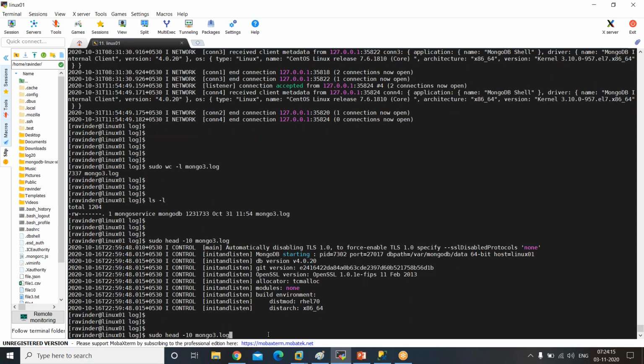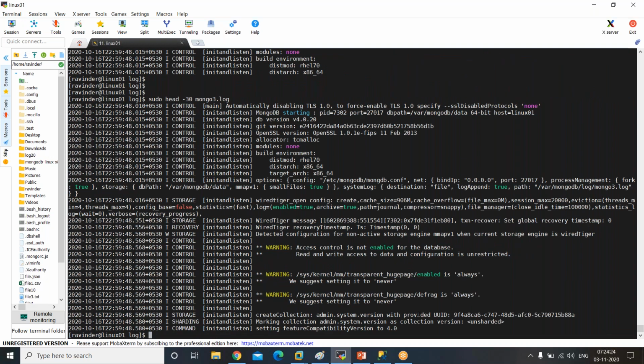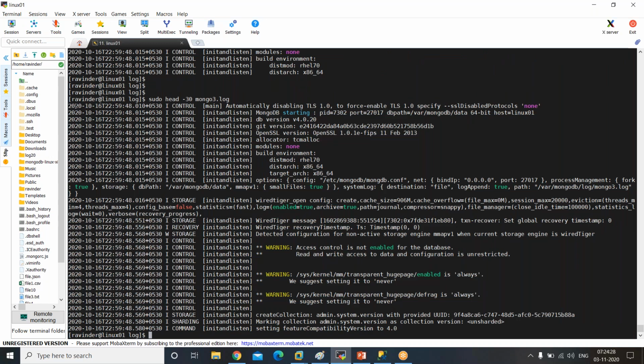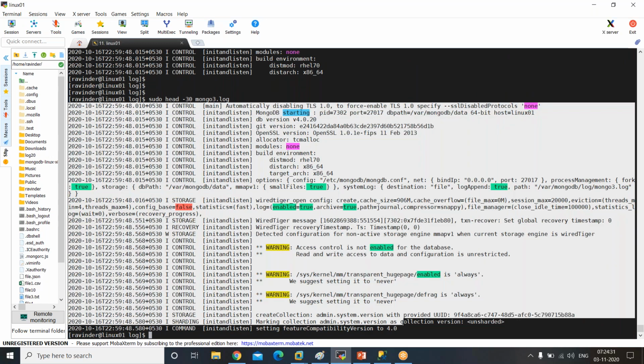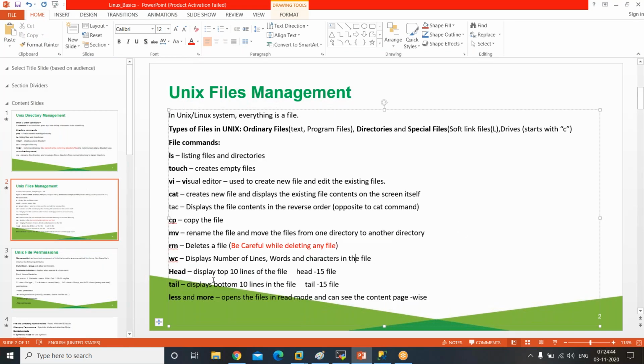We'll see that. And if I go here, maybe I'll make this 30 lines. It will load 30 lines automatically. So I want to read the top 30 lines from the file. Why do we read? That is scenario based, we're going to see that. But you need to know that you have a big file and you want to see the top so many lines, and it will load them automatically. Head means the top lines. Here it is written: displays the top 10 lines of the file.